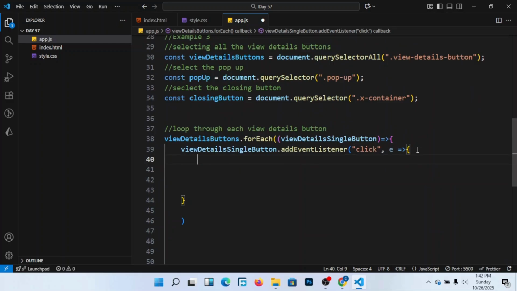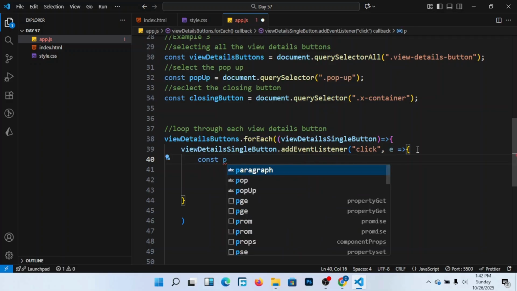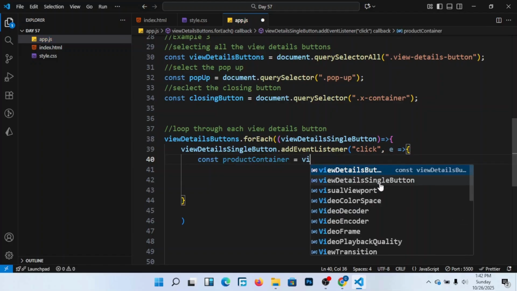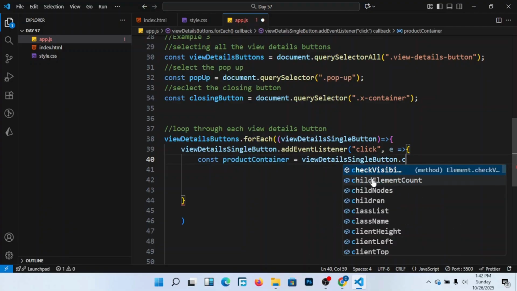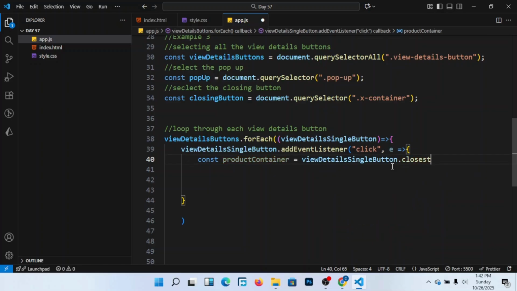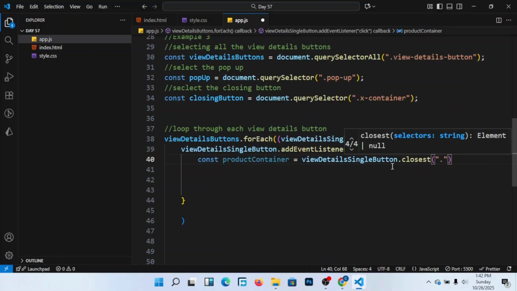At this moment, I say const productContainer. I have to get that container which is the overall one. It is equal to viewDetailSingleButton.closest, and I put there the product container.